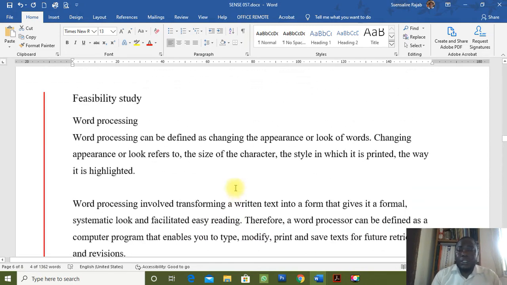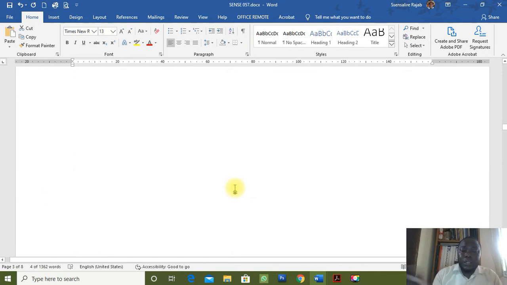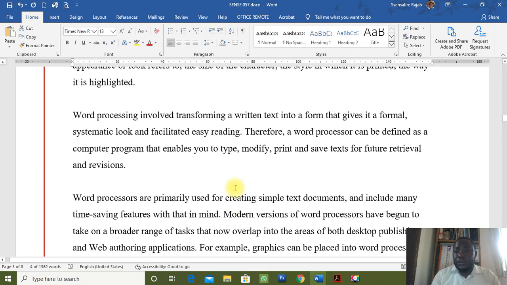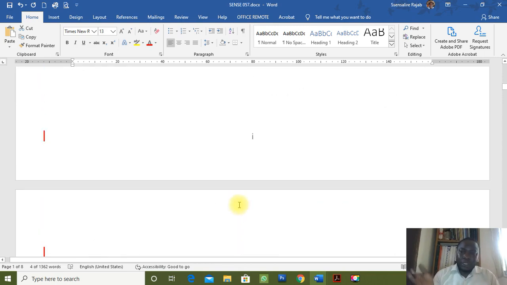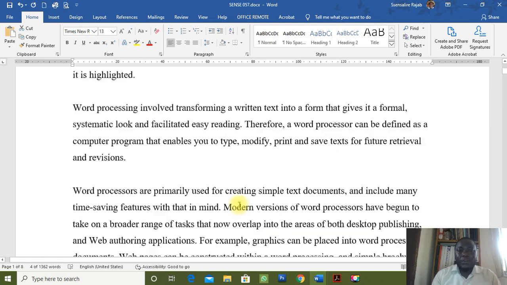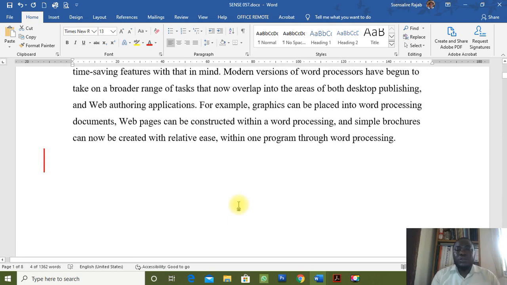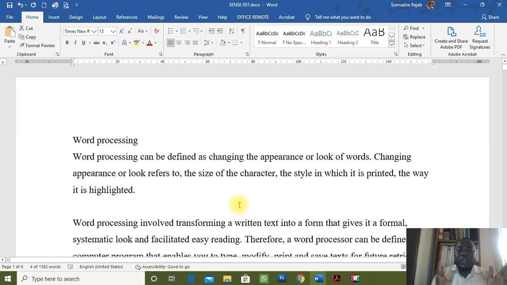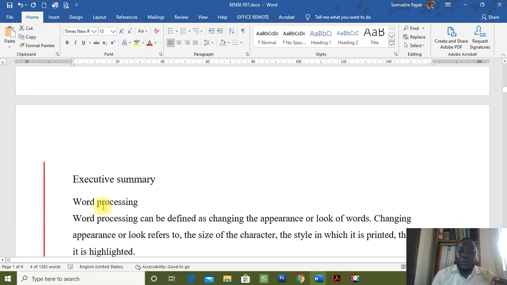Remember, a table of content should always appear before the main content of the document. Therefore, even if they don't tell us to put the table of content on this page, we definitely know that the table of content will go to page 2 of our document, assuming that page 1 is now the title page or the cover page. Therefore, page 2 should contain the table of content.